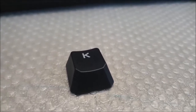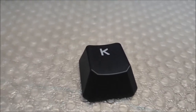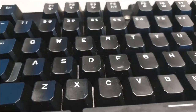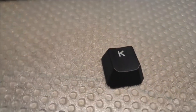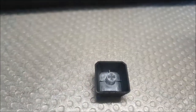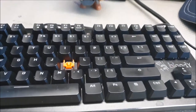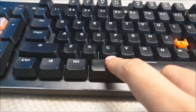From looking at the keycaps, I believe these are thin ABS caps — after just a few days you can already see oils on them. On cheaper keyboards that might be fine, but they're asking $150, which makes it a bit harder to swallow. That said, some of you who really like the feel of these keycaps and don't mind spending the money, this is the keyboard for you. One thing I should mention: even though there's a numpad on the left, the rest of the keyboard layout is standard, which means you can easily find keycap replacements in the aftermarket.